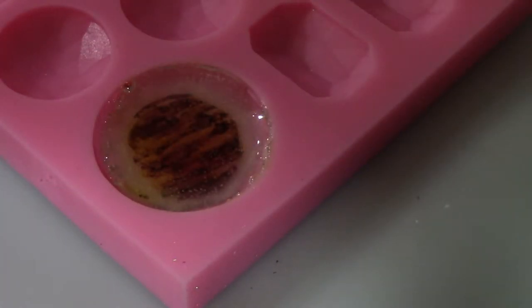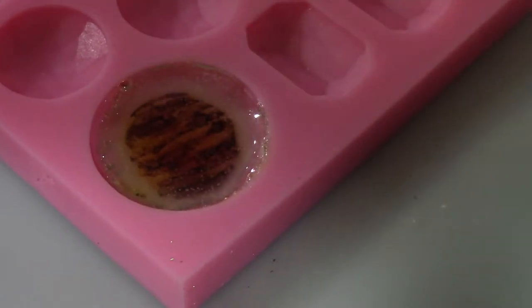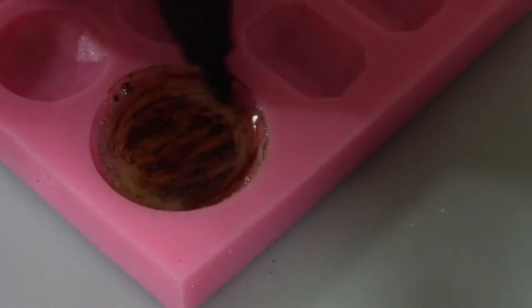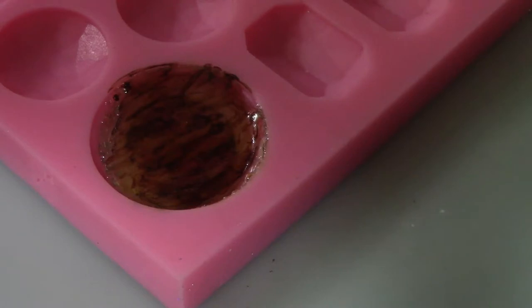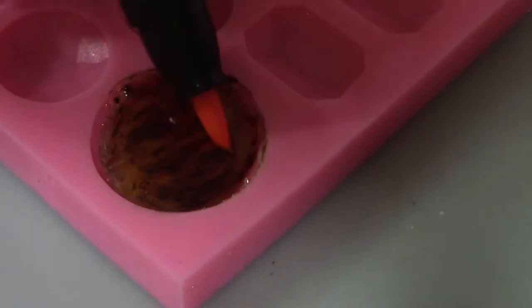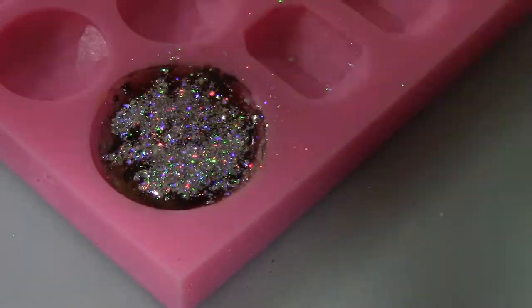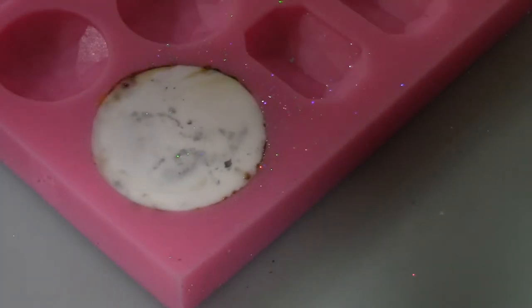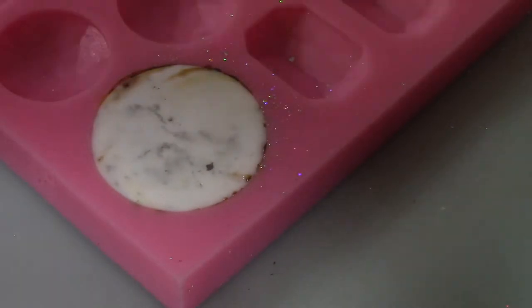And basically, you just repeat these steps over and over until your mold is filled. And you want in between to add the color and then add more of your Kato poly liquid clay. In the last layer here, you see I add some mica powder and then some clay over the top and stirred it with a toothpick there, and then dried that.